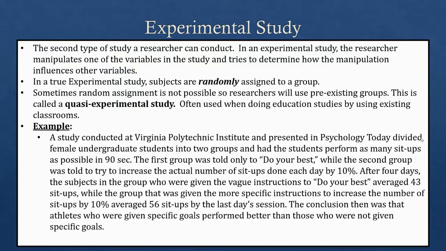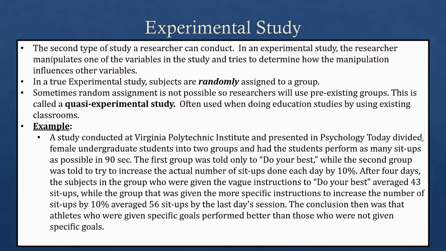So for example, a study conducted at Virginia Polytechnic Institute and presented in Psychology Today divided female undergrads into two groups and had the students perform as many sit-ups as possible in 90 seconds. The first group was told only to do your best, while the second group was told to try to increase the actual number of sit-ups done each day by 10%.